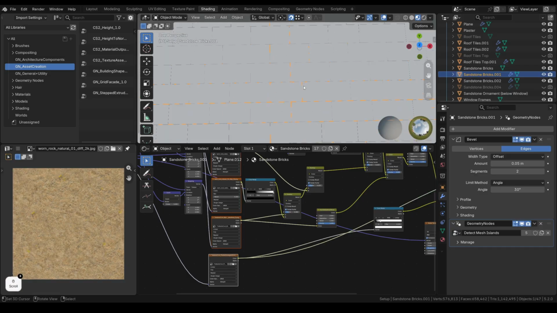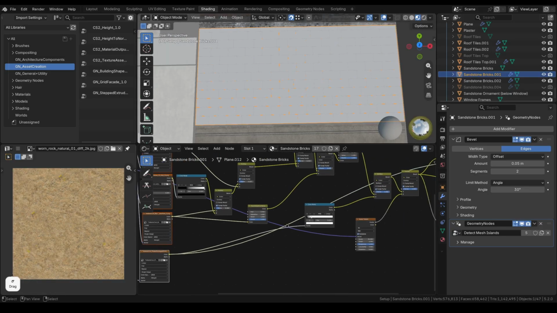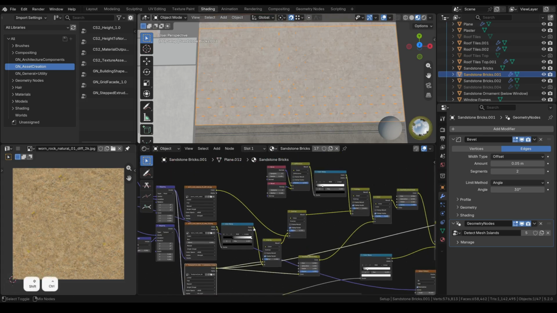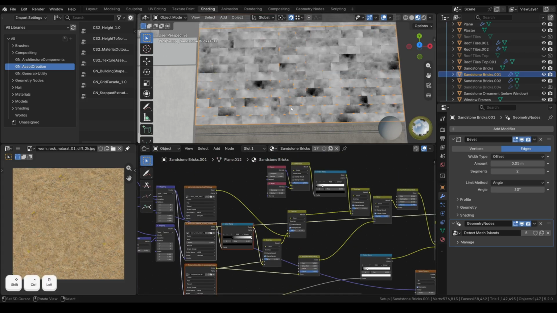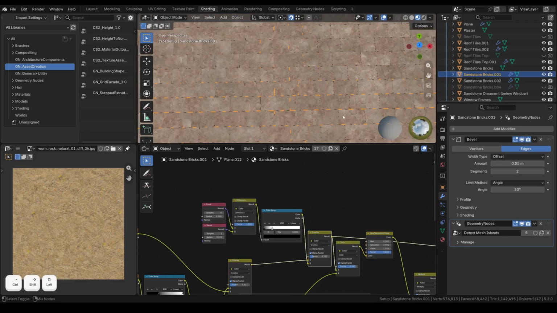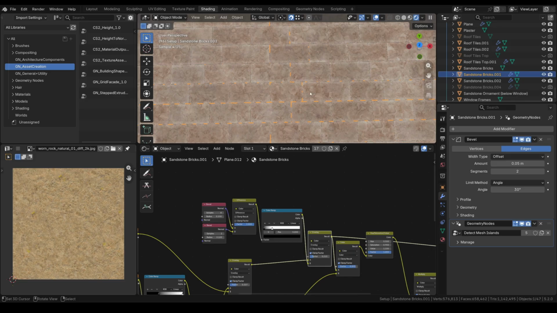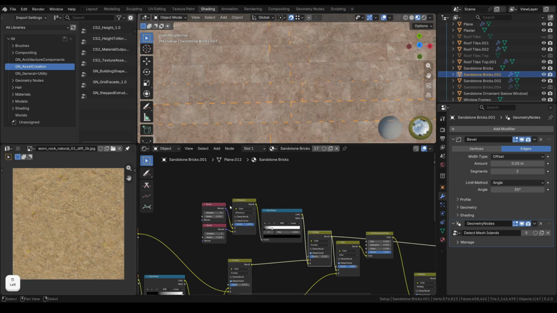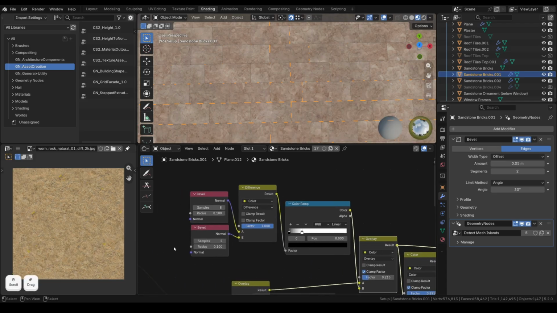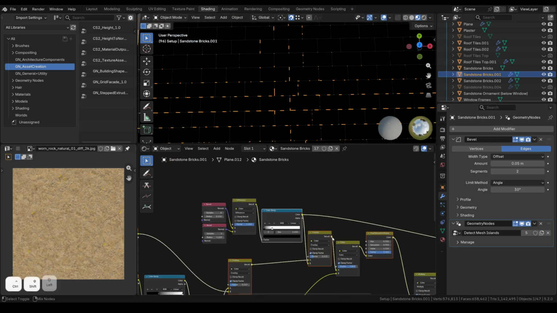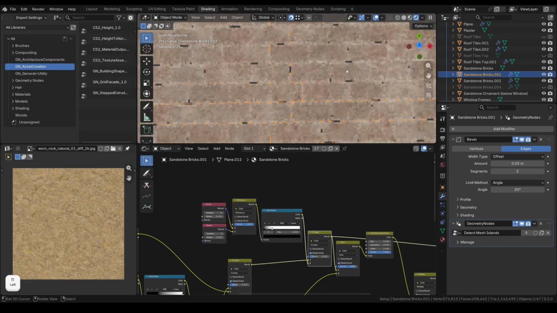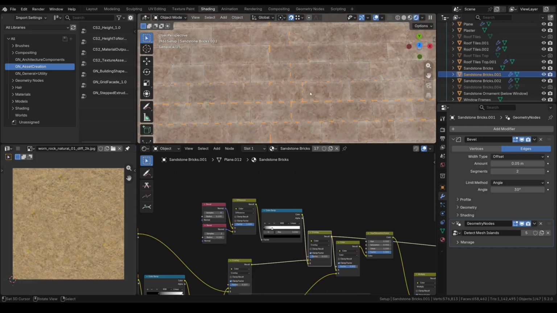As for all of the other materials, I'm combining the textures here so that they blend together and I also have a lot of detail. For the bricks, I wanted to get a special effect, which is to brighten up the edges of the brick. To do this, you need 2 bevel nodes and a difference, and then you can adjust the values with a color ramp, and then you just feed that into the texture. And when we hit render, we can see that it produces these nice whitened up edges.